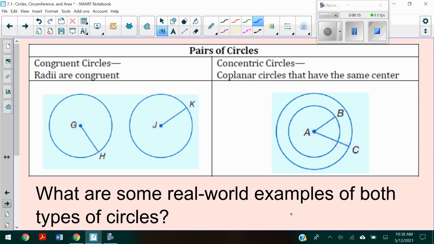So what are some real world examples for each type of circle? Okay, so congruent circles would be things like, hey, wheels on your vehicle. That's a perfect one. Circles, you guys all know the crates I have around in my room. The circles that are there, those are congruent circles. Then we have concentric circles. Those are coplanar so that they are one nestled inside the other. Things like if you look at a DVD, those have concentric circles. So the outside of the DVD and the center. How about the rings in a tree? Those are concentric circles.